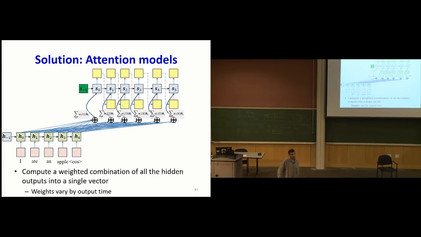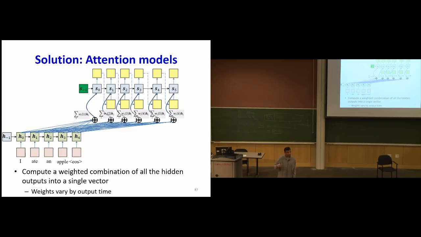So if you have a weighted combination of this kind, then you have the possibility that the word apfel over here will somehow be able to focus on apple, and that the word gegessen over here will be able to focus on the word ate. But the moment I say that, what is the natural consequence? For apfel to be able to focus on apple, it must give most weight to H3. For gegessen to be able to focus on ate, it must give most weight to H1. So the weights end up being dependent on the symbol that you're trying to produce at this current time. So the weights vary with output time.